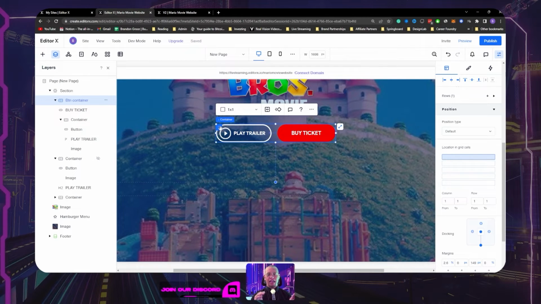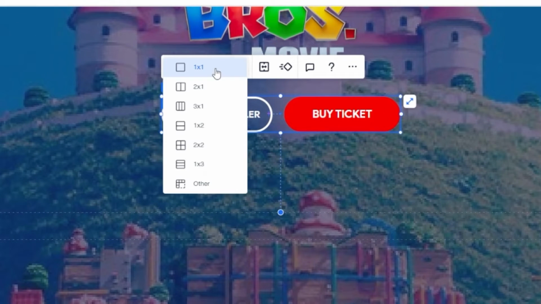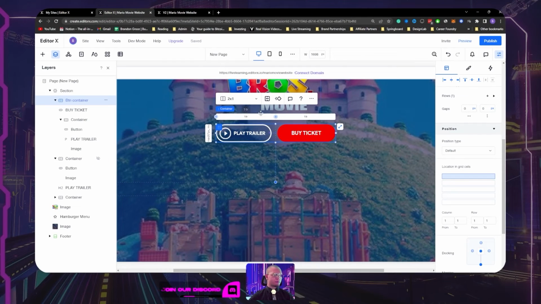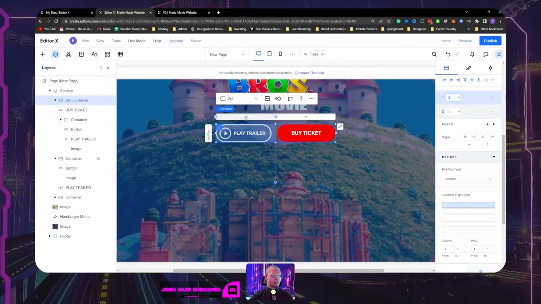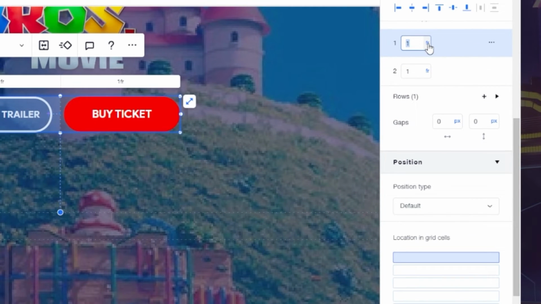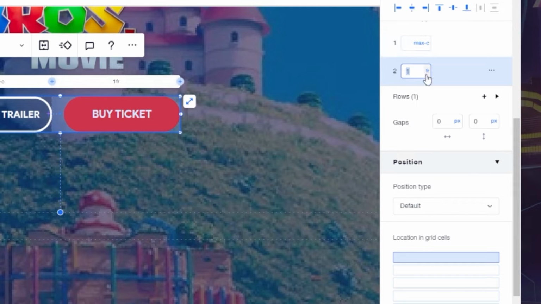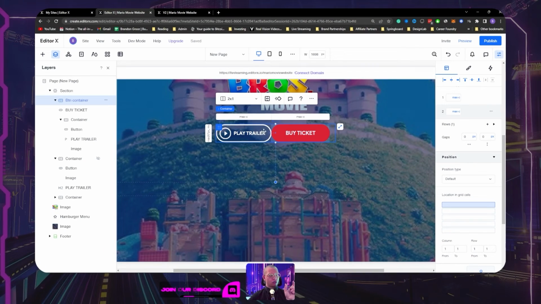Now what I want to do to have this even more flexible and also easy for us to use across different breakpoints is I want to separate these using grids. So instead of a 1x1, I'm going to do a 2x1 to help separate the buttons. Now just like what we did with the white outline button, we're going to set not to 1 FR. We're going to set these to max content, both left and right. There we go. So they're really close next to each other, and we're going to separate them using the gap.